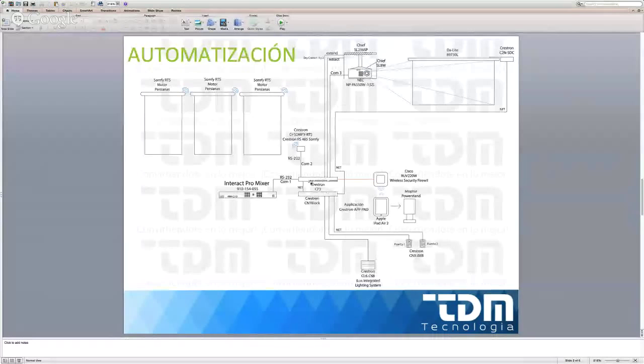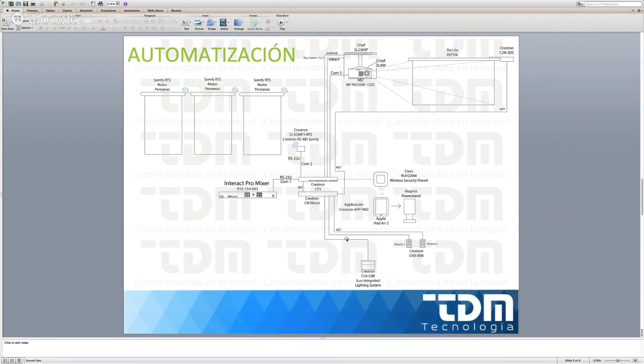Then through the Crestron CP3, we will have a net port that goes to the Crestron CNT block. And from here, we will be able to control the lights, up to 6 in this particular model, the Crestron CL66C6B. It is an integrated lighting system. So all the lighting circuits will come to this Crestron CL6C6B, and we will be able to turn on and off up to 6 lights. We need the 6 circuits coming into here.